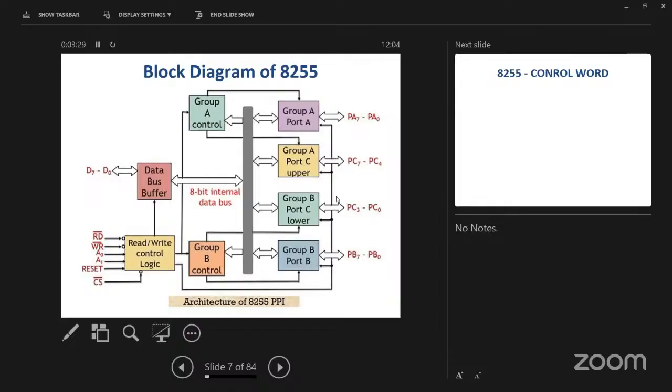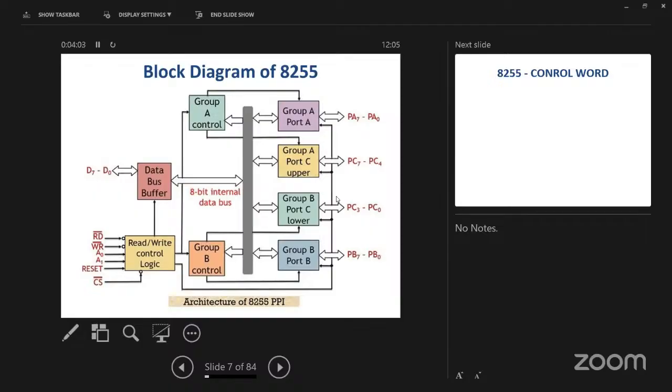So here 8 pins can be used as port A. So the 24 input and output pins can be divided into groups: group A, in which the first 8 pins can be used as port A, 8 lines.